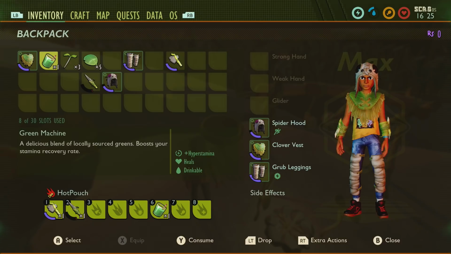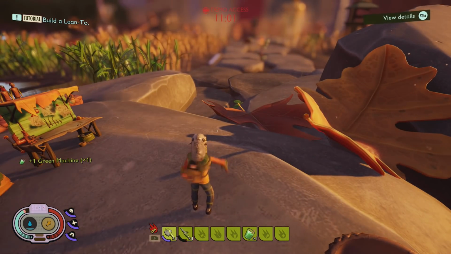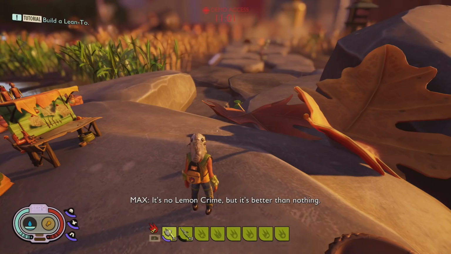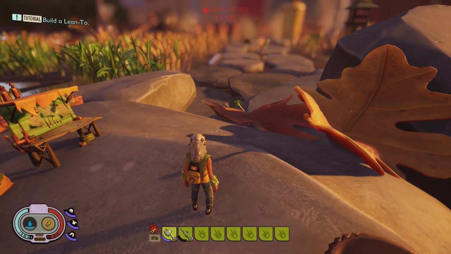Pretty simple. Green Machine not only fills up your food bar, but it will also give you a buff called Hyper Stamina. And this means that whenever you do anything like fighting creatures or running around, your stamina will go back to full bar super quick. Your best bet is to use this when fighting creatures, as you can quickly run out of stamina while fighting bugs, and so it's nice and quick if it goes all the way up to the top if you've had one of these. You saw my stamina bar going up fairly slowly. Now let's drink the Green Machine and see how quickly it goes up now. You should notice now that when I stop punching, it goes up a lot quicker.